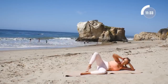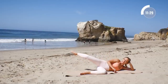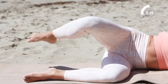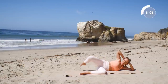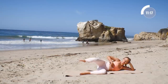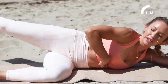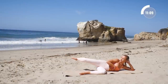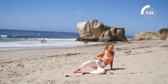Okay, this is our last little bit here on this side. I know the second time is always such a burner. 10, so open the knee. 9, and then close it. 8, 7, 6, and 5. So you do kind of have to roll your chest forward a bit, but not too much, right? 3, and 2, and 1. Okay, let's go into the other side.